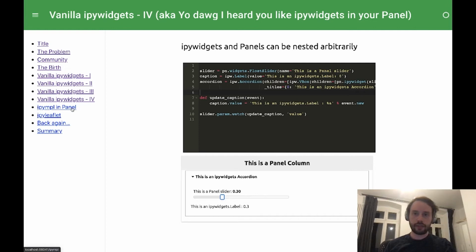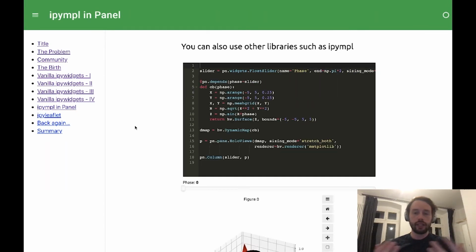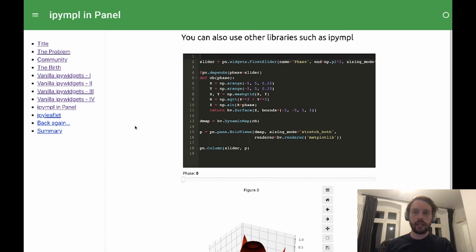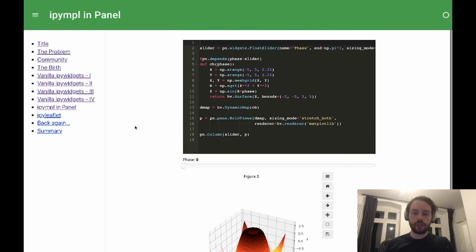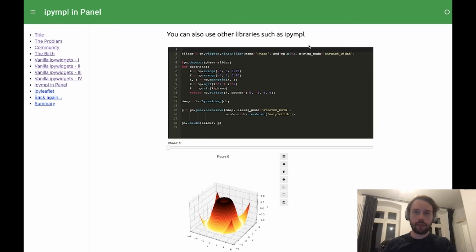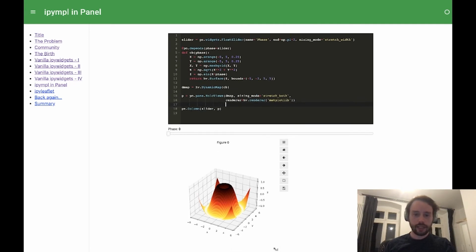And so this is all really nice, but so far we've only seen actually core ipywidgets, right? And the whole selling point I was talking about earlier is that you've got this growing ecosystem of things in the ipywidget sphere, and we want to be able to use those, right? So here we've got an example which is building on a library called ipympl, which is basically an interactive backend for the Matplotlib library. And we've created the slider, which creates a surface plot using the HoloViews library, and then render that using the Matplotlib renderer. And so what we get out is this interactive Matplotlib plot.